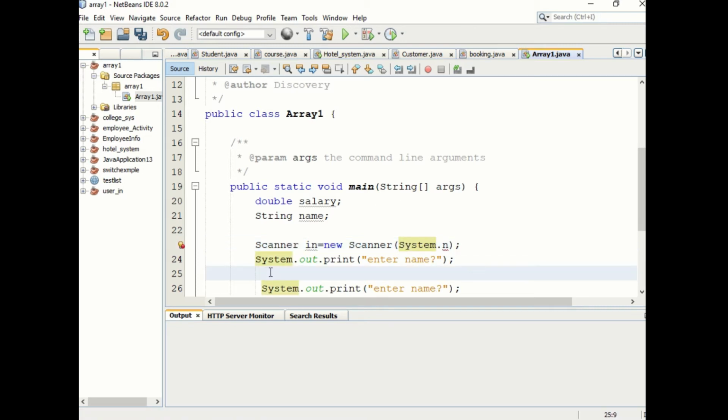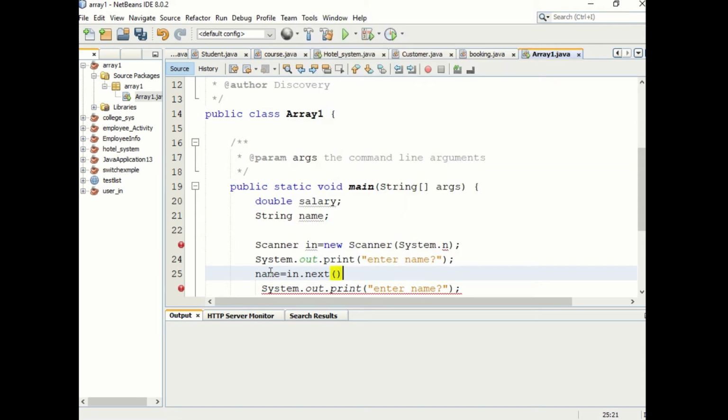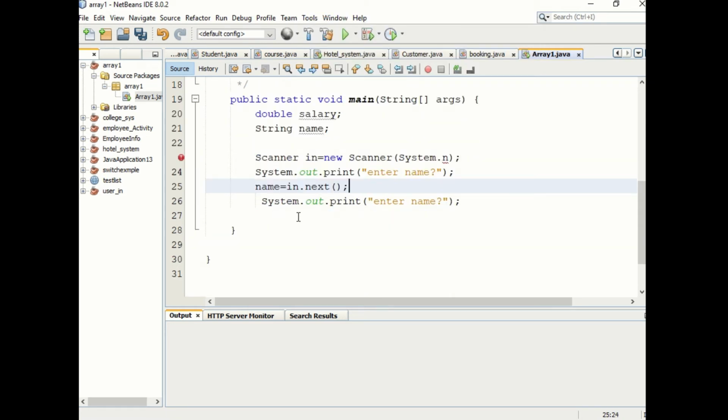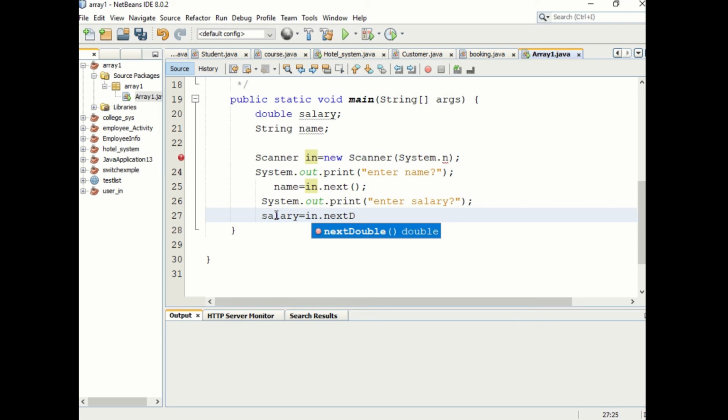So I could say here, name equal n dot next, and here for the salary, enter the salary. I would say salary equal n dot nextDouble.